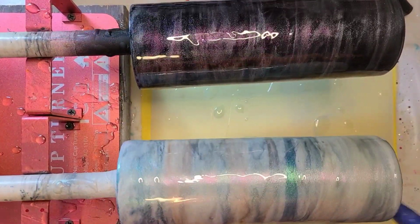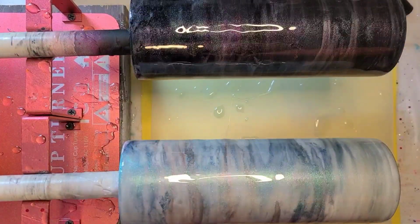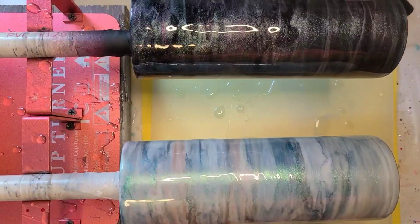I will be back in a bit to decal these once this resin is dry.